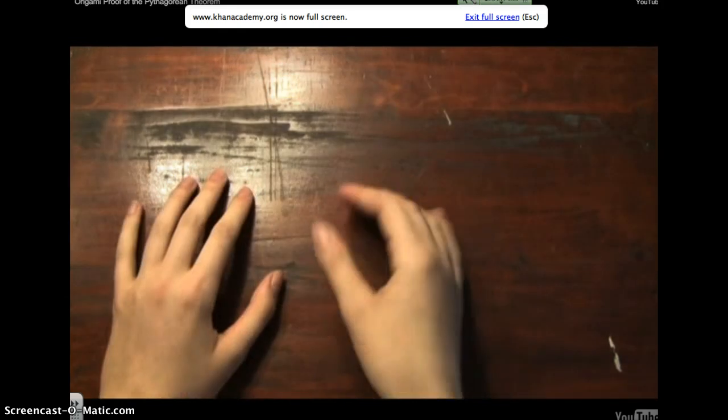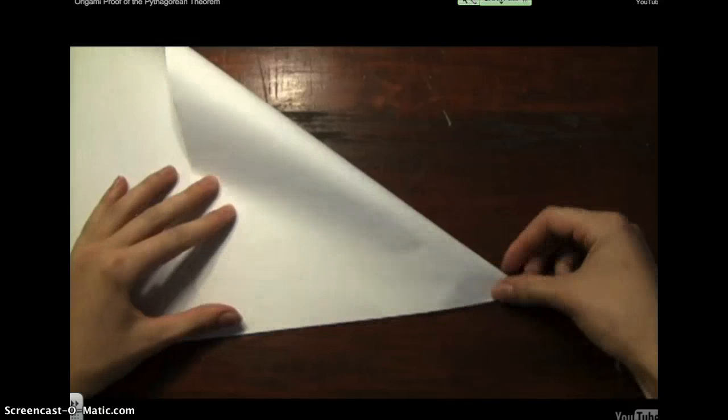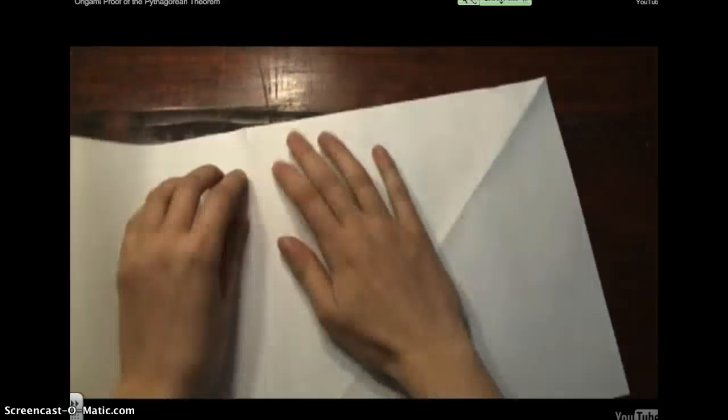You don't need numbers or fancy equations to prove the Pythagorean theorem. All you need is a piece of paper. There's a ton of ways to prove it, and people are inventing new ones all the time, but I'm going to show you my favorite, except instead of looking at diagrams, we're going to fold it. First, you need a square, which you can probably obtain from a rectangle if you ask nicely.